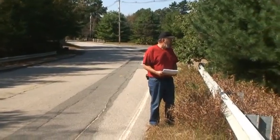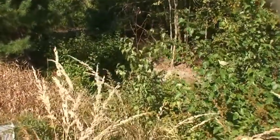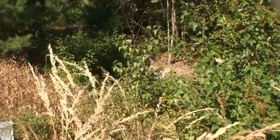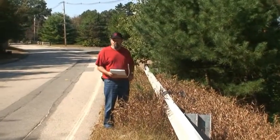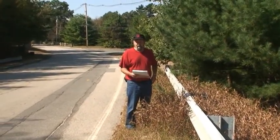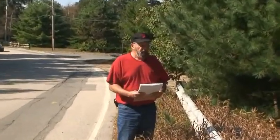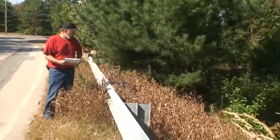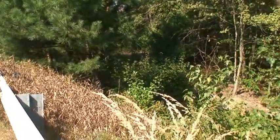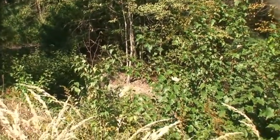But this spot was one of the later impoundments of the Indian Head Brook that flows out of Wampatuck Pond. There was a mill on this spot. It's listed as being a tack factory, and I'm sure they made nails and shoe tacks here. It was gone by the time I came along. The road was rebuilt in the 1980s. There's not much left of the old dam. The river flows freely under Brook Street at this point.